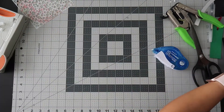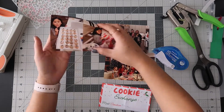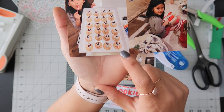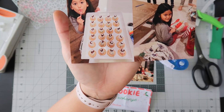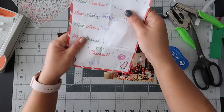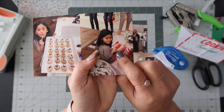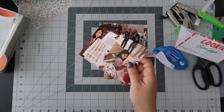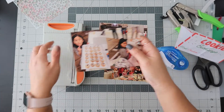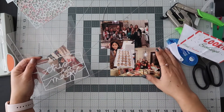For day seven, the story I'm putting in is about a cookie exchange that my daughter was invited to. We made these hot cocoa cups — a cookie with a marshmallow, a candy cane on the side, hot chocolate and marshmallows on top. We did this in a real rush because I was coming from another event, but Kaya won 'most creative.' I wanted to include that as well as the prize she won — some baking items. I'm so proud of her; she picked what she wanted to make and I just helped with some of the icing.